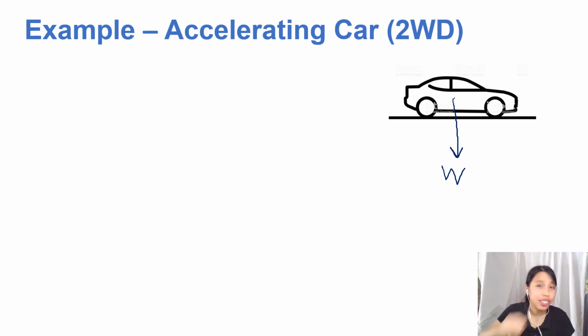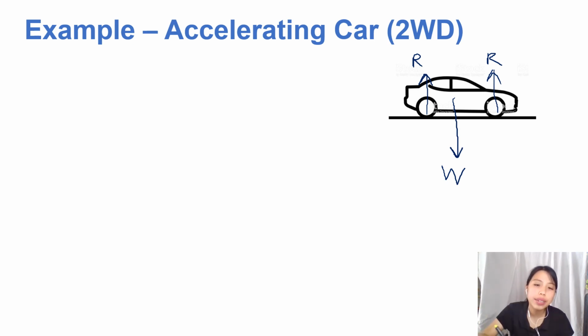And the car's not sinking through the road, so something's going to hold it up, and that is your normal reaction force. Acting on where? You must draw it from the tires. So one there, and another one on the other side. Oh, my arrow disappeared. There we go. So on both tires, you have reaction force. But what about friction? This is a tricky one.